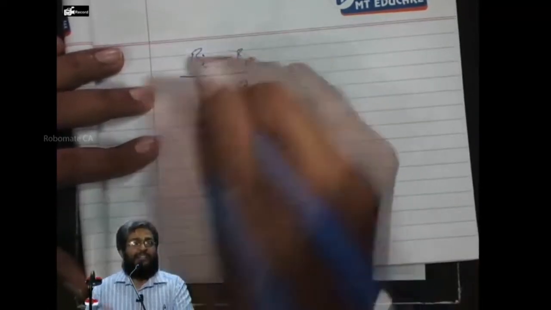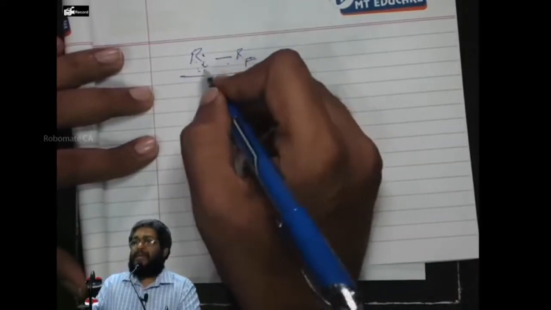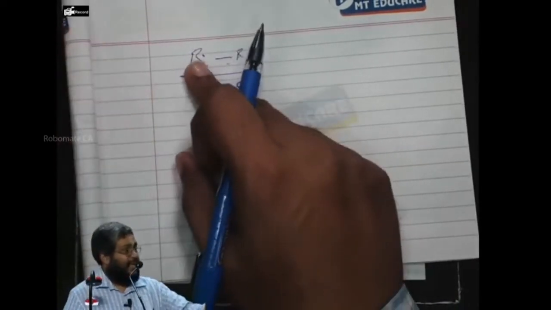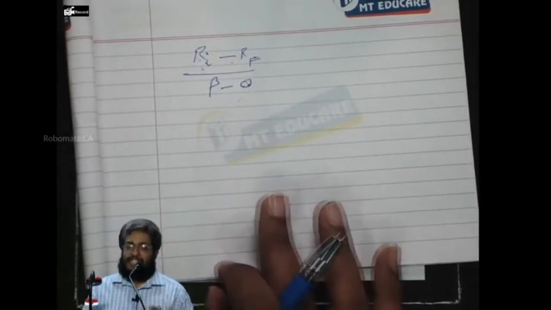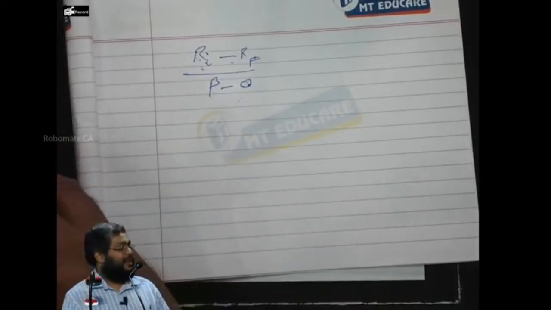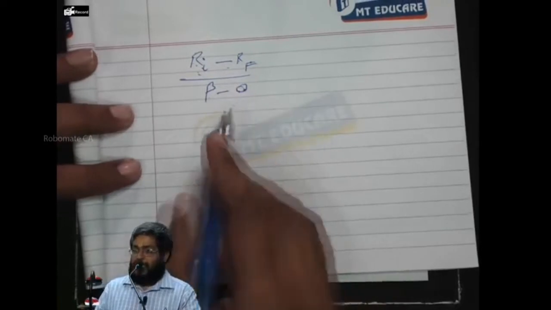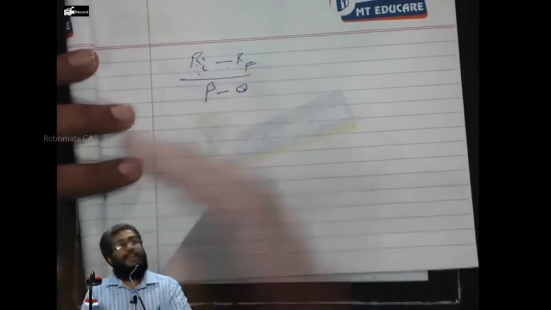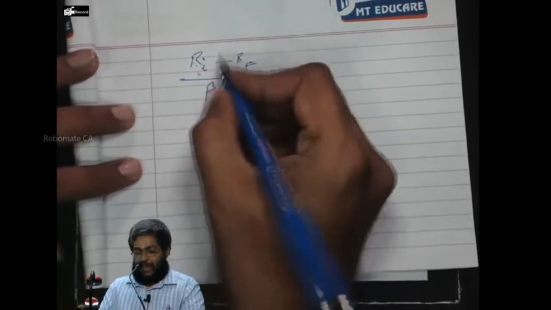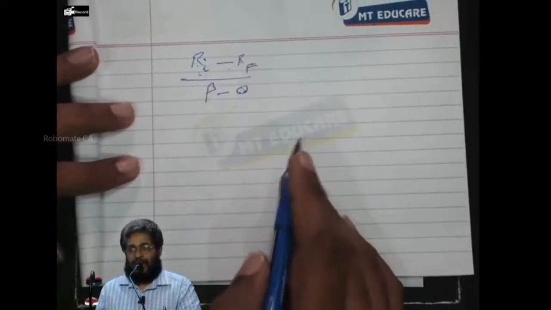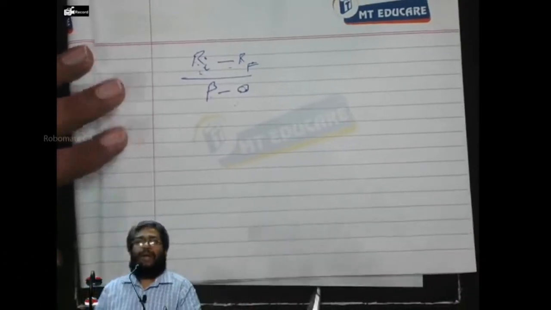So what is reward to volatility ratio? RI minus RF is the premium the security is actually giving. For example, the share of JK Limited is giving on average 10% return. The risk-free return is 6%. The share is giving me a 4% premium for the beta taken. So for every beta, we know how much premium the security is giving. The formula: RI minus RF divided by beta is called the reward to volatility ratio. Point number 1.